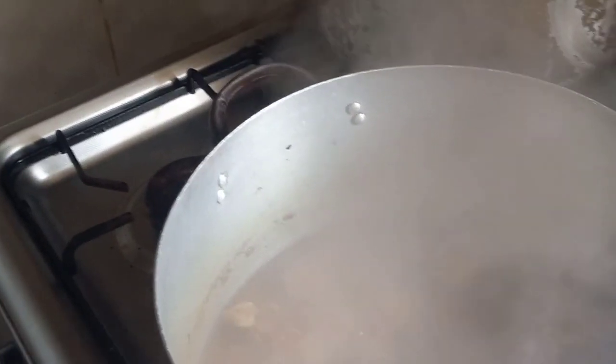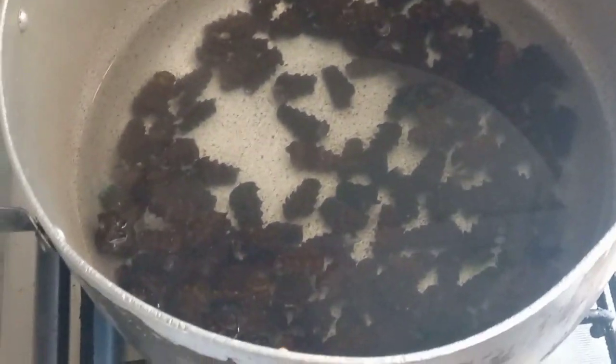So people, the meat is on the fire. This is the meat that we want to use. It's steaming, so you can't really see anything. That is the meat right there. And here we have the ofin. This is periwinkle. Periwinkle is on the fire. We have to boil it separately, wash it before we use it.